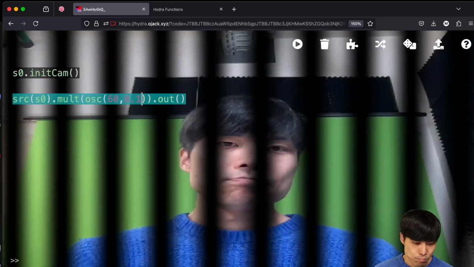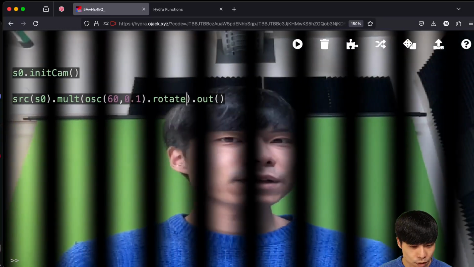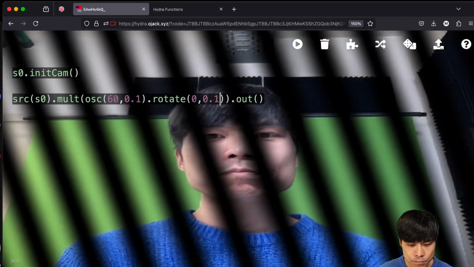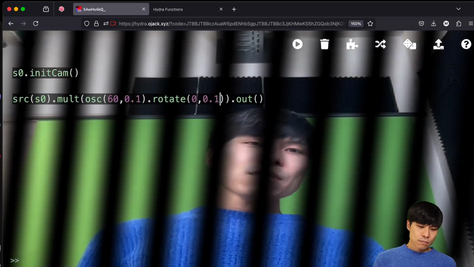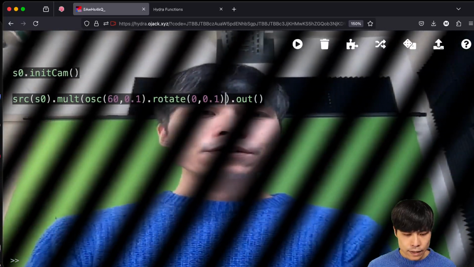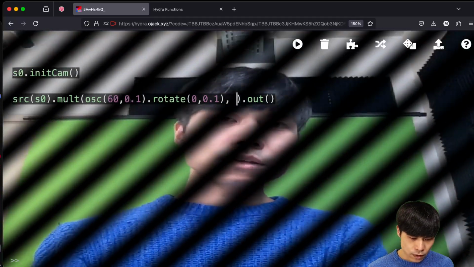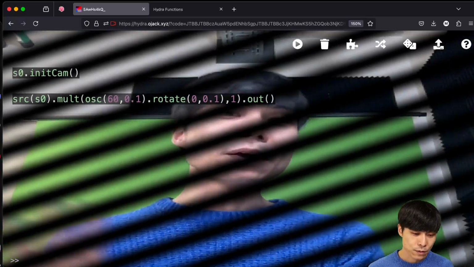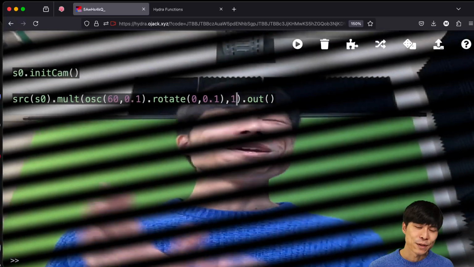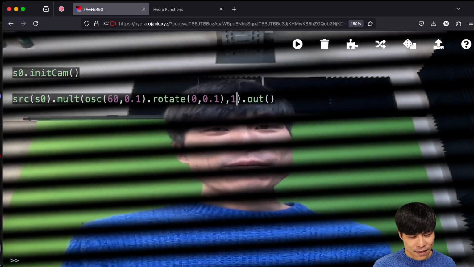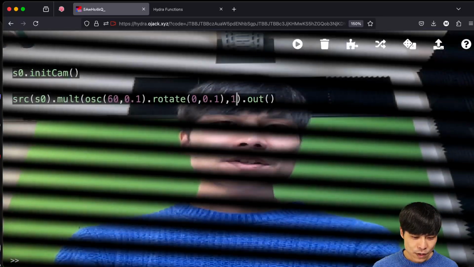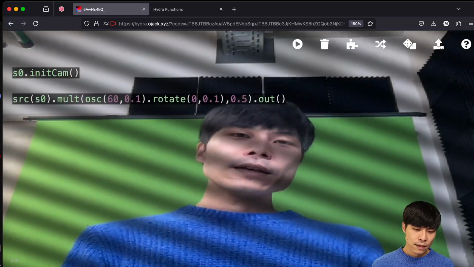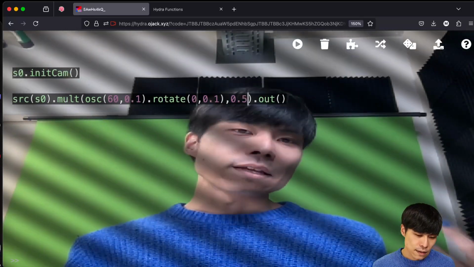I can make it moving or rotating as I did before, but yeah, I think it's quite straightforward. And if this is too harsh, you can change the amount, the factor, the multiplier. Okay, so this is confusing. So this is the amount of mult. You can change it here. Default is 1, so it didn't change anything.